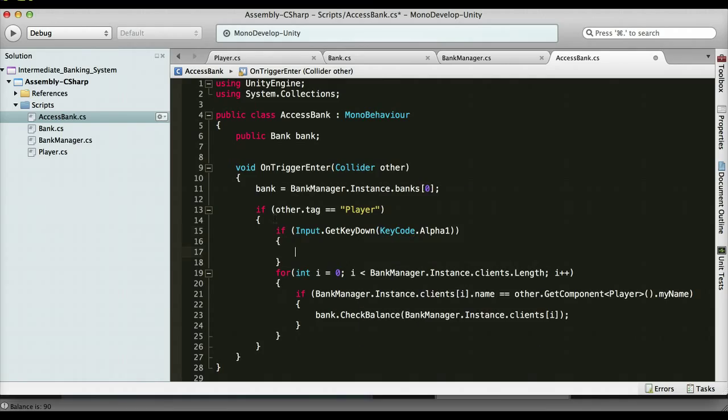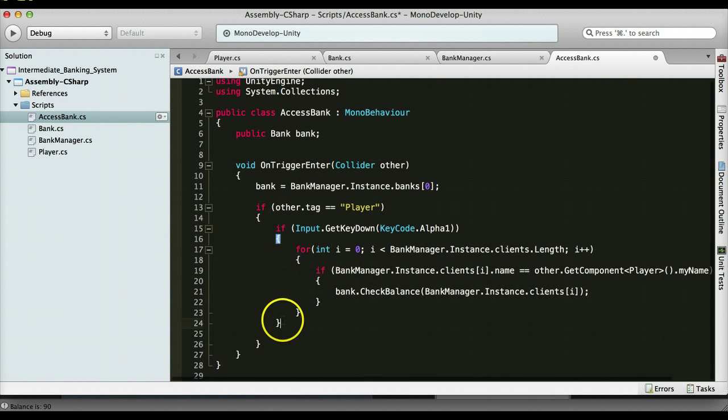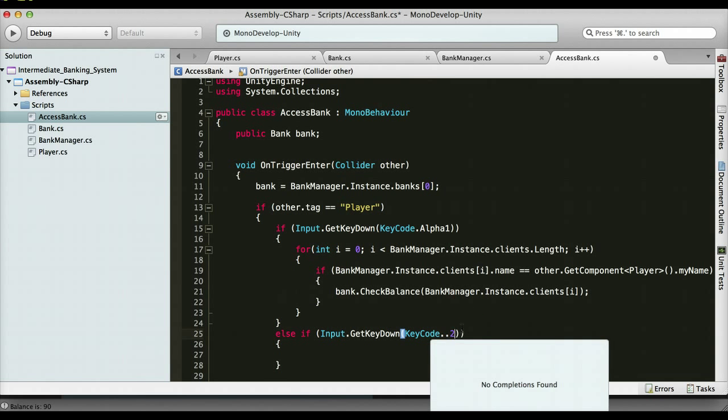So if I hit the 1 key, we're going to do all this. Else if you hit the 2 key, which is alpha 2, we're going to take this.